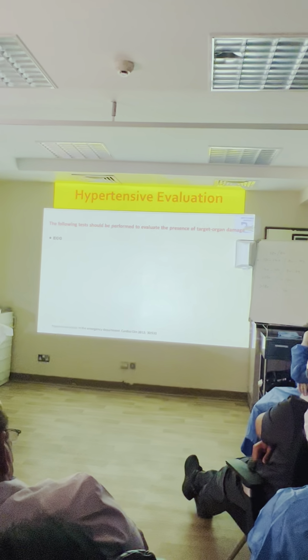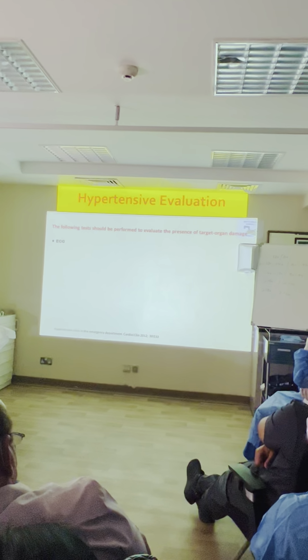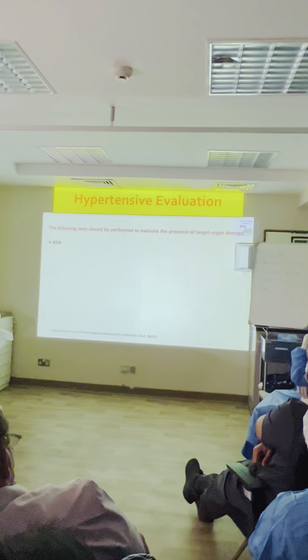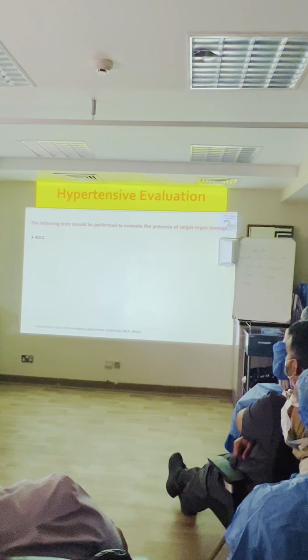ECG. I will show some ECG when the patient has hypertension. We should do ECG. Once the ECG shows changes, especially ST segment elevation or depression, we should ask for cardiac markers, troponin and CK-MB. Third, chest X-ray, because if the patient has pulmonary edema, we can show cardiomegaly and some pulmonary congestion in the chest X-ray. And renal profile, serum electrolytes, if the patient has renal failure. If the patient is drowsy or has hemiplegia or CNS signs, we should ask for CT brain or MRI brain. Okay, this is the investigation needed for an emergency patient.